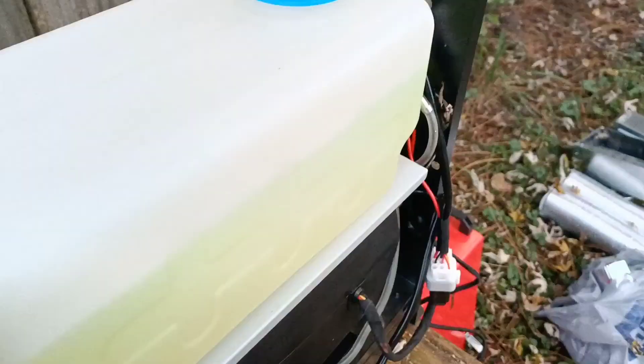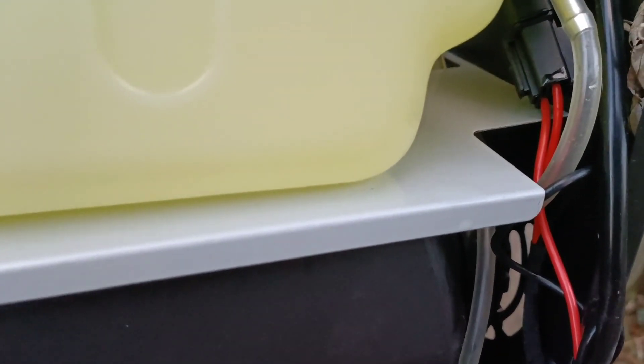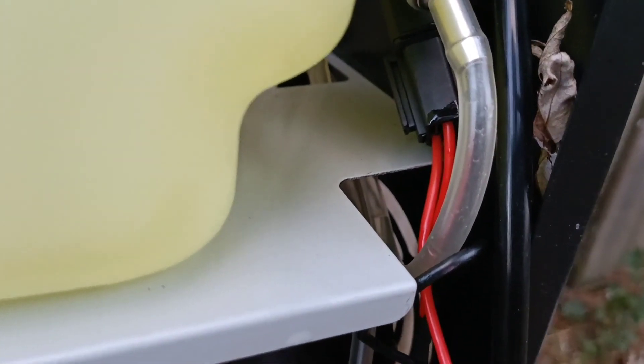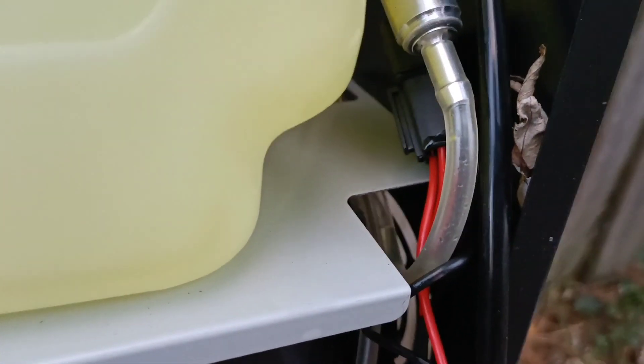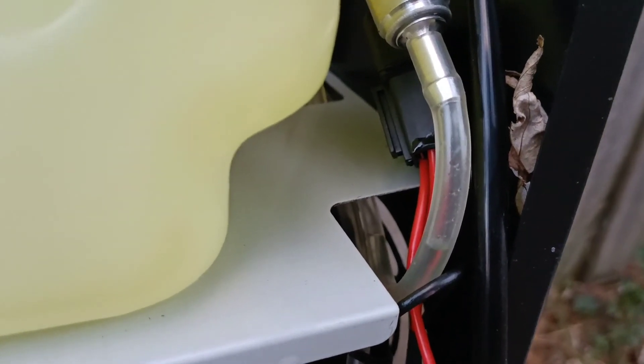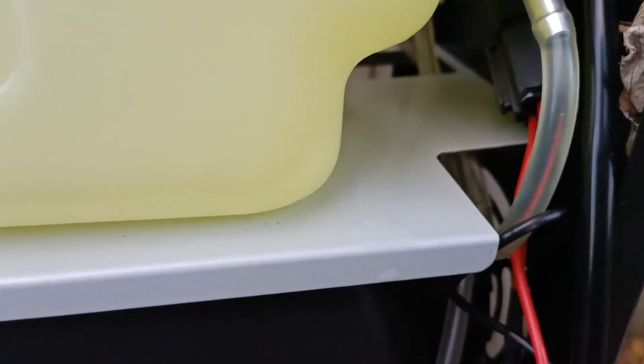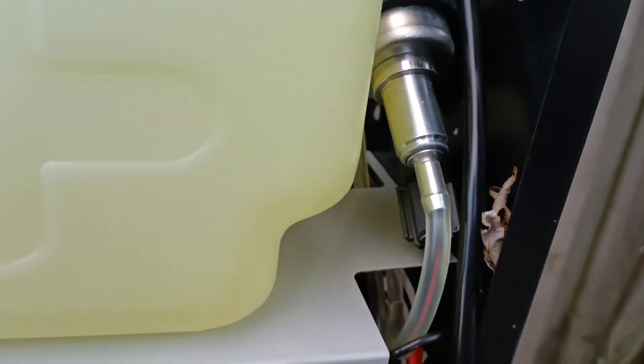I have turned it all the way up and now it's pumping. However, this is something that I had seen online — it's not actually pumping the fuel very effectively through this line. It's seeming to slowly be building up the amount of diesel in the fuel lines. It just takes a little while for it to get that diesel built up and pump it through the lines.